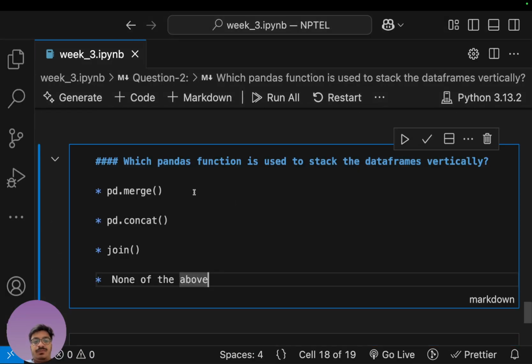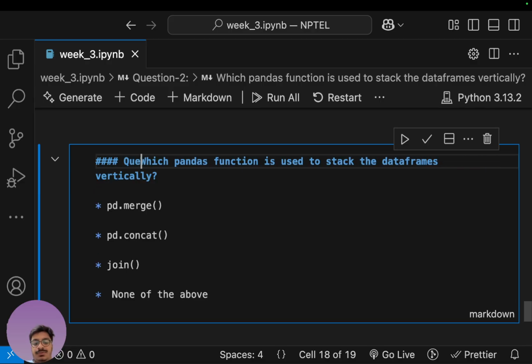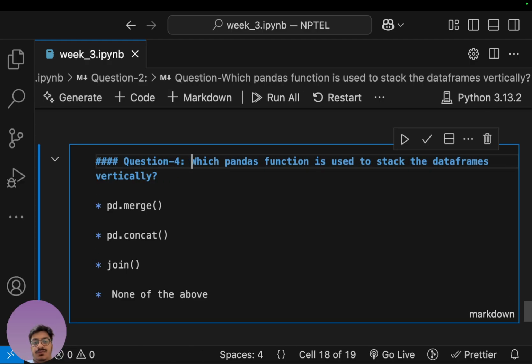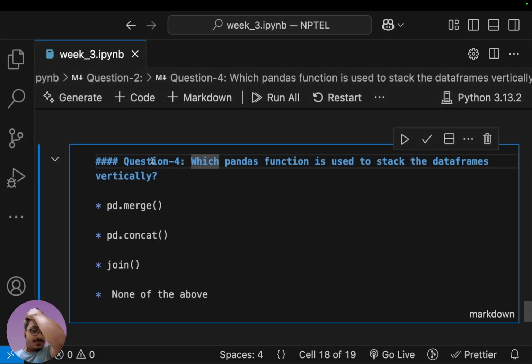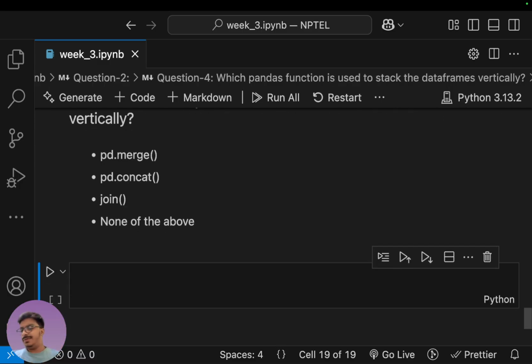So it's the fourth question. What does it say? Which pandas function is used to stack the data frame vertically? Let's see. What does this question tell us?